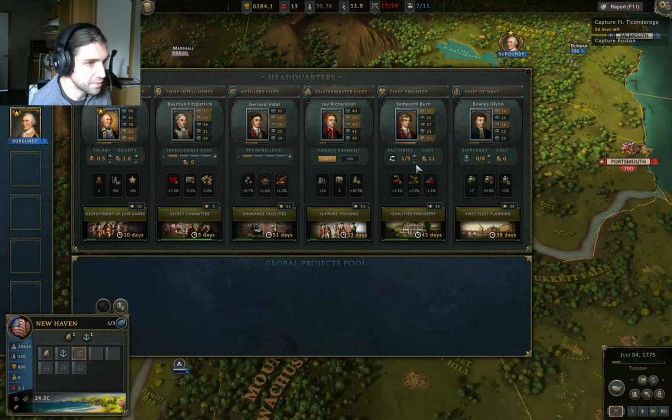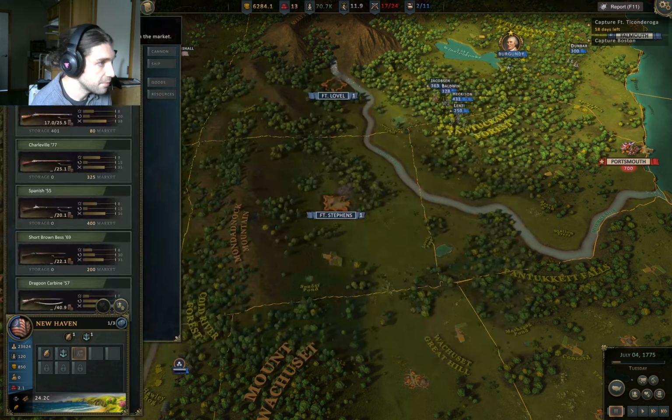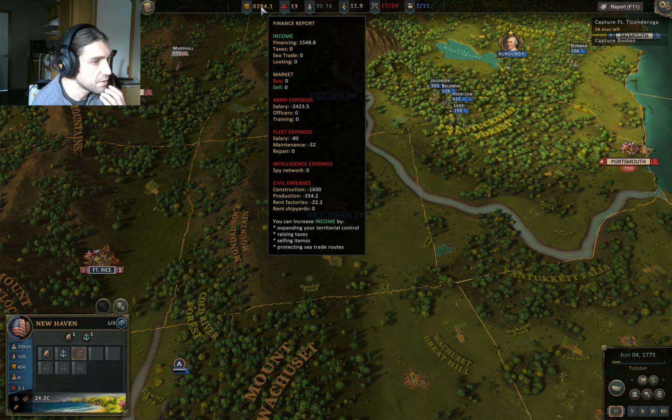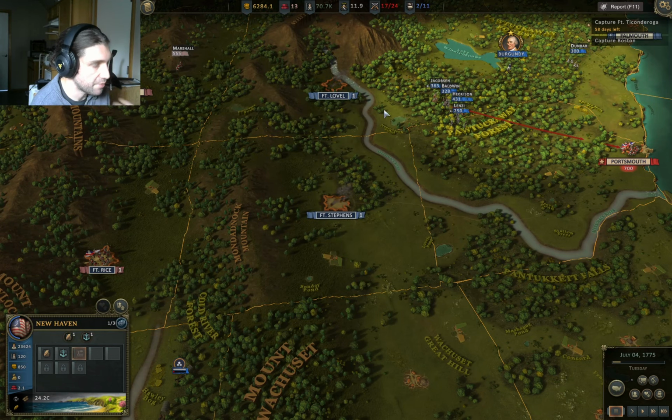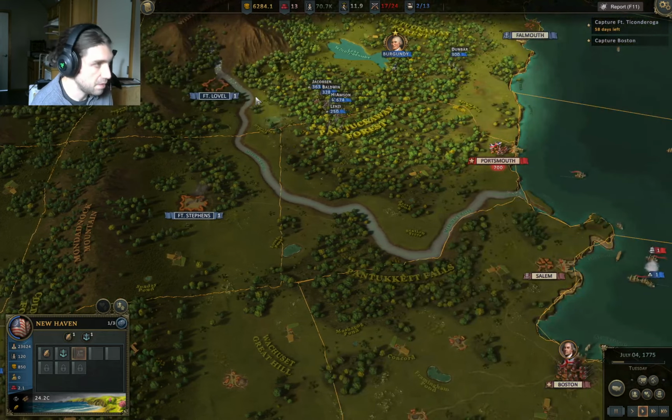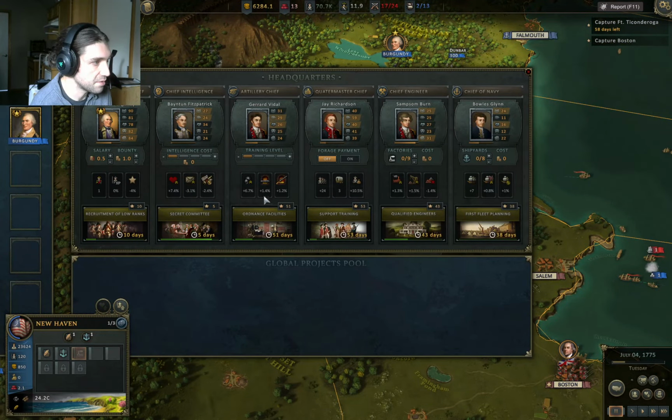I think we can turn these factories off now. I don't really need anything. Actually, what do we need? We have plenty of guns in storage. We have 2 production. We actually should be making money now. No, we're not. We have salary expenses. Okay, well, once we get to 5K, we'll sell some stuff, I guess.